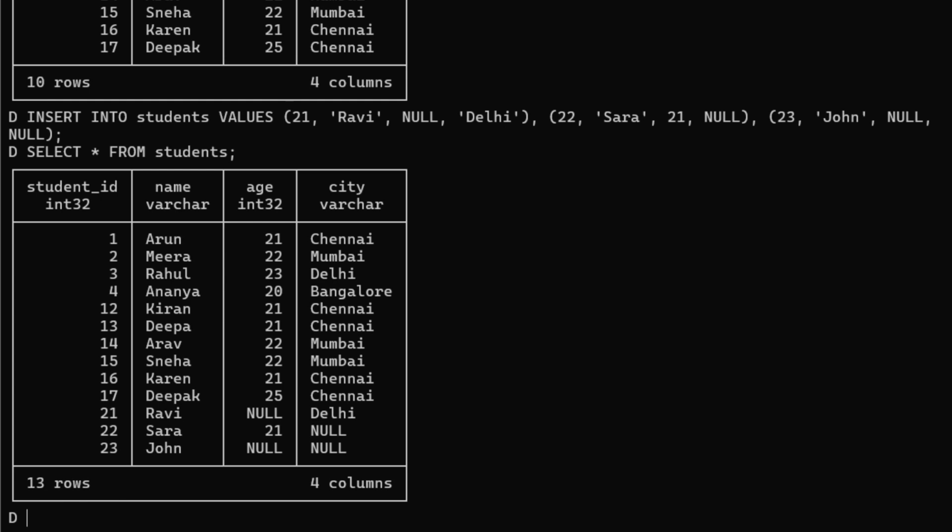The most common mistake beginners make is we just select star from students, and afterwards we give age equals null.